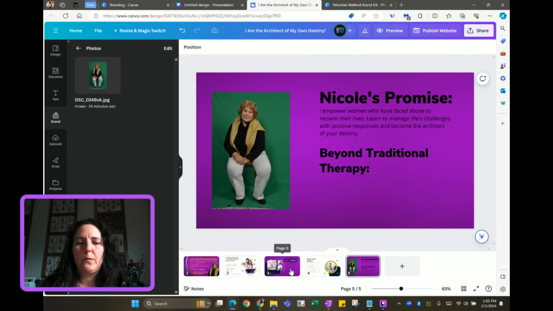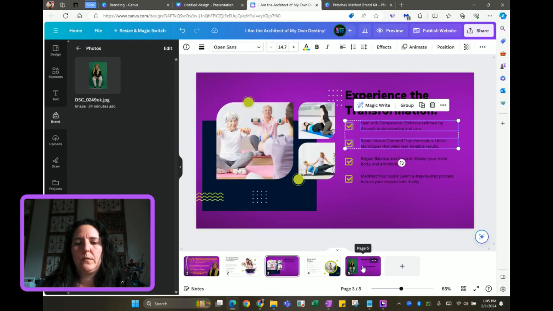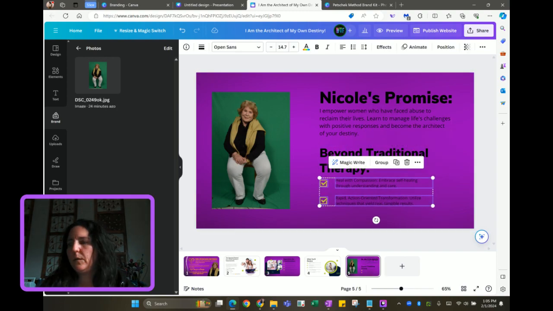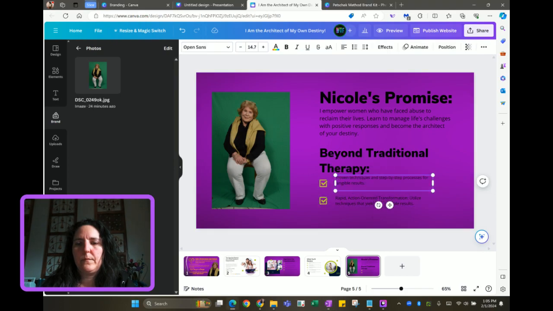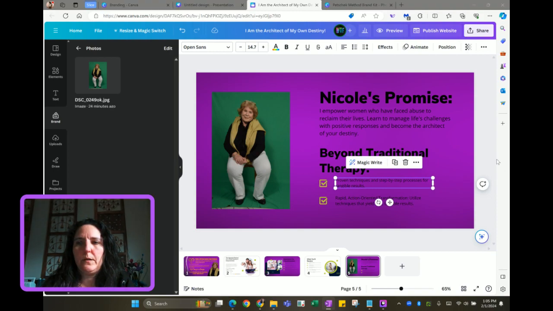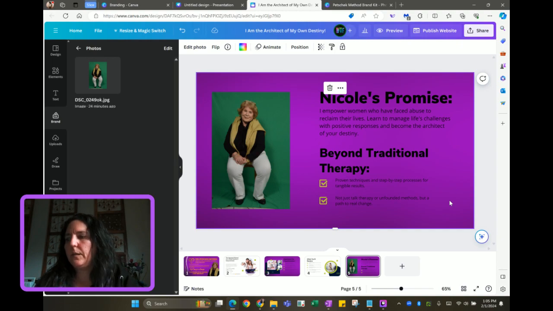Okay. I want them spaced consistently, so I'll grab two of these. Try that again. All right, and paste the rest of our text.